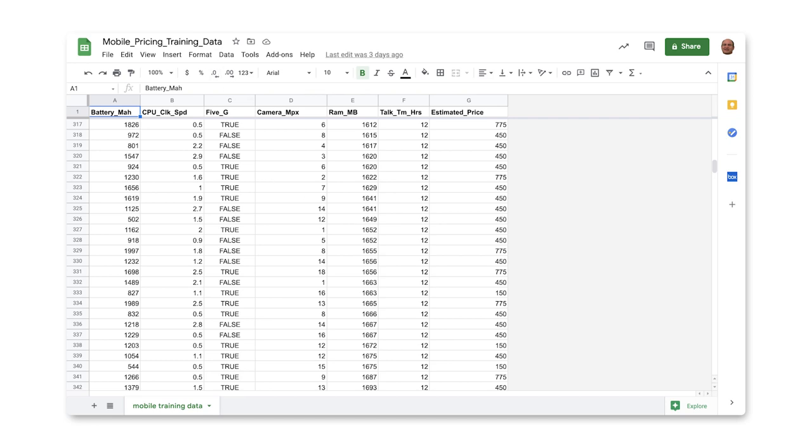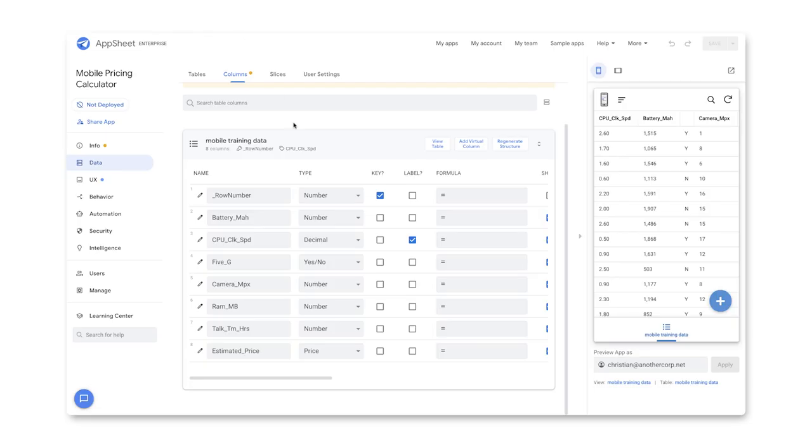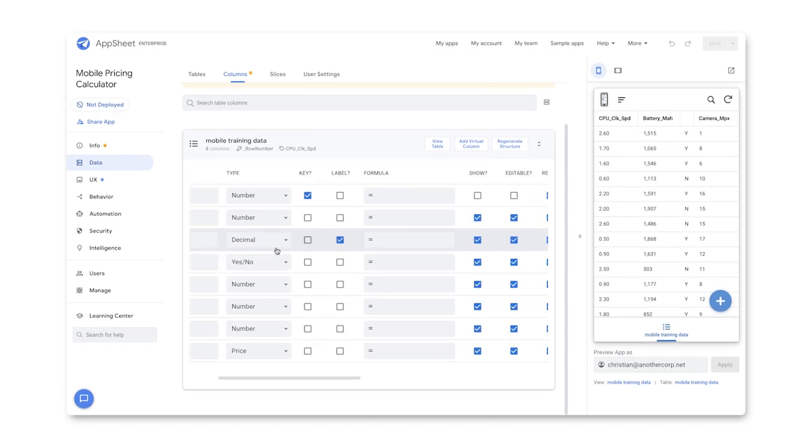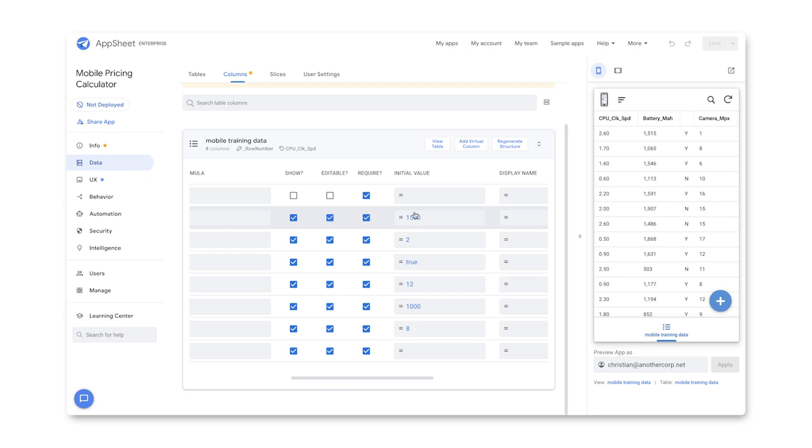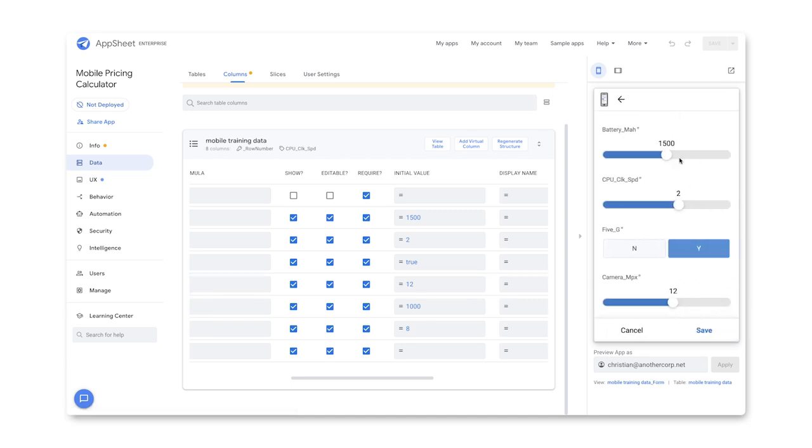So to get started, what I've done is I've brought this sheet into AppSheet. And as you can see, I now have the columns that match up with those fields. And also, I've done a little extra. I've added some initial values here that make it a little bit easier to enter some data, as well as sliders to the different data types. All right. So now if I were to add a new record in my app, I can change some of the different criteria. I can change megapixels on the camera, etc. But what I don't have is the estimated price auto-updating anytime I change any of the criteria, right? So that's the behavior that we want.